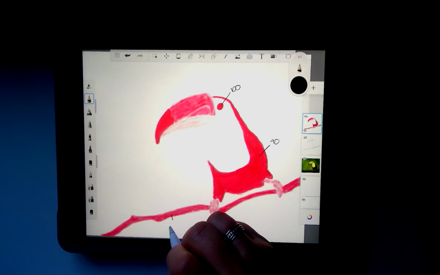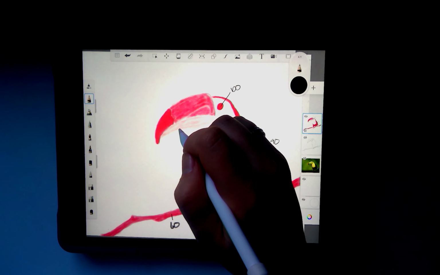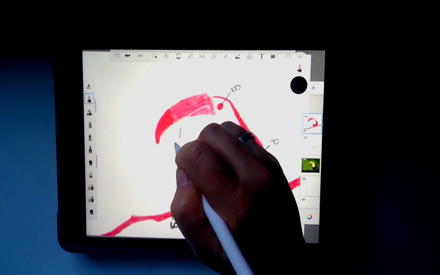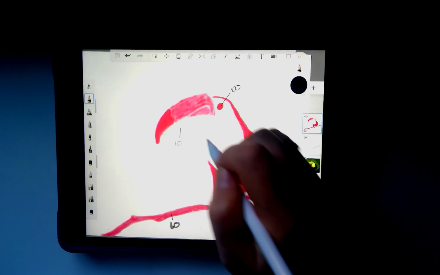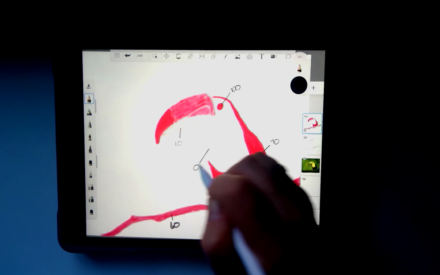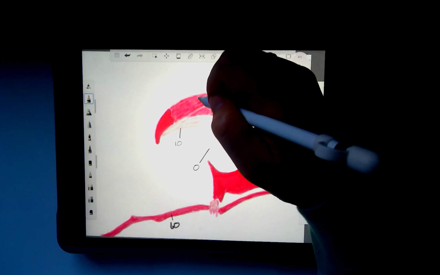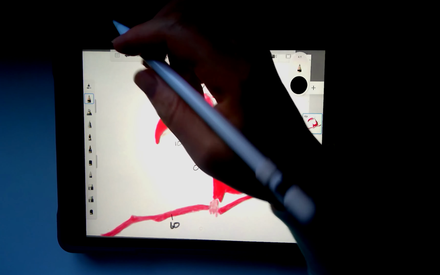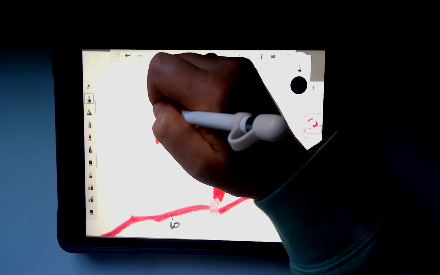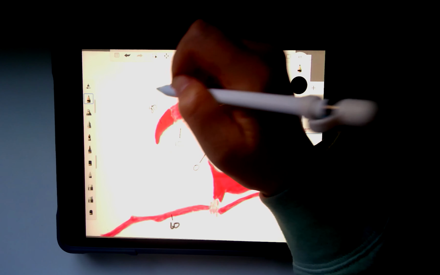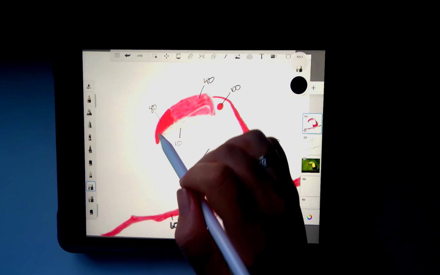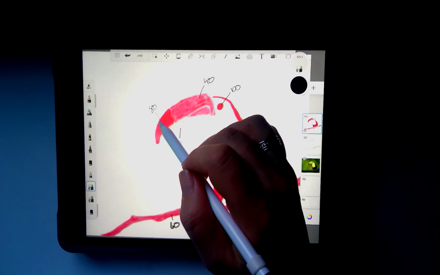This is probably a 60. Is this an 80? Maybe I should lighten it up a little bit just to make sure it's an 80.